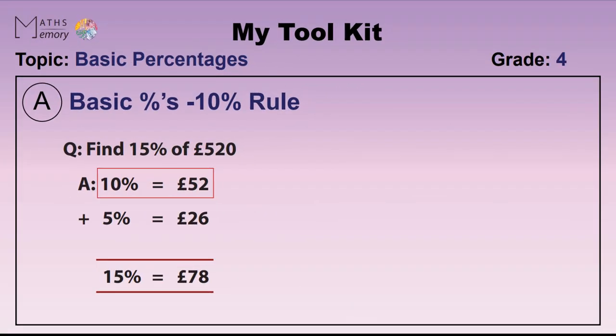Section A, toolkit. So you have just learned the 10% rule, which is very important for non-calculator questions. It's basically just pushing the decimal place back 1 from the far right, just one space. And once you have the 10% rule, you can do a number of things like finding 5%, creating other building blocks, and so on. So pause this slide and let's take note of that question we just did.